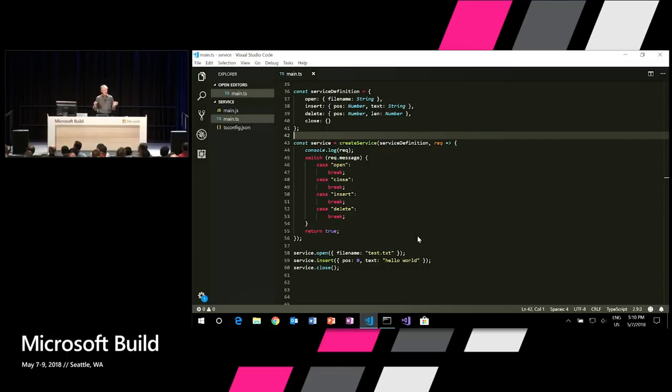It's very common in JavaScript to use the programming language itself to define your metadata. You use object literals to describe some data, right? Like the types for a JSON object or whatever. And you can even here, for example, describe what a service is. We have a service that has 4 methods or requests that it handles: open, insert, delete, and close. And an open takes a file name of type string, and an insert takes a position, et cetera, right?